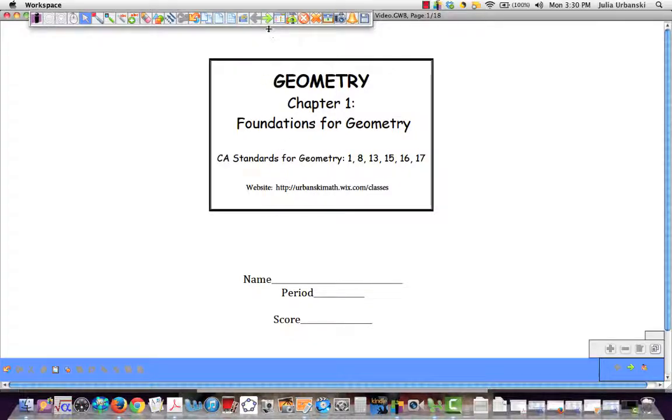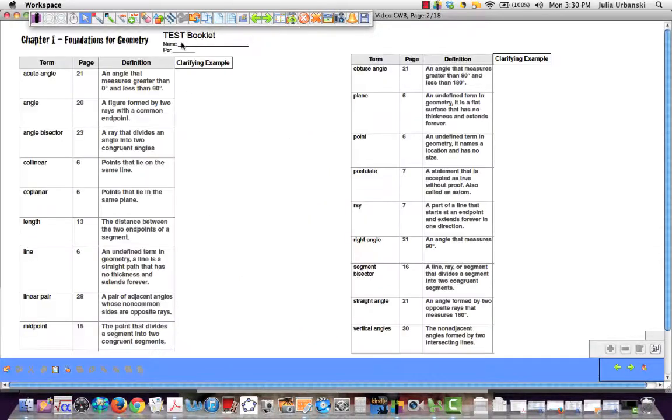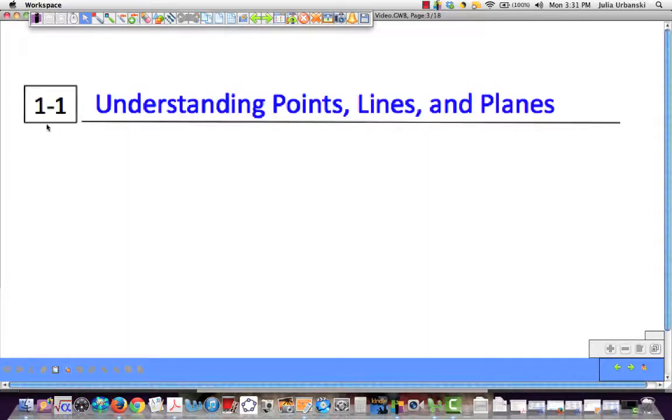And at the same time, take out your Chapter 1 test booklet, which has the vocabulary pages across the front. By now, we should have already highlighted the keywords, words that make the definitions special. And you should be looking at that as I explained to you how to fill in some of the notes. Keep this to the side and take your notes and turn to section 1-1. Write in this section title, Understanding Points, Lines, and Planes, and pause anytime you need to write things down if I'm going too fast or whatever.